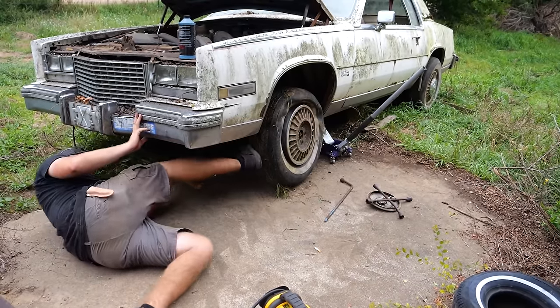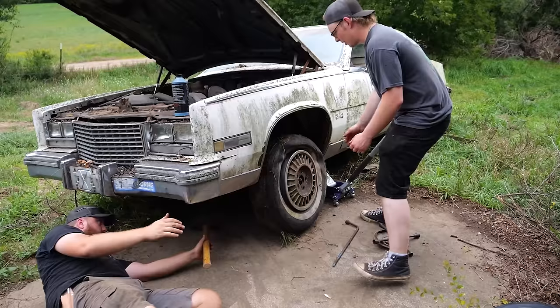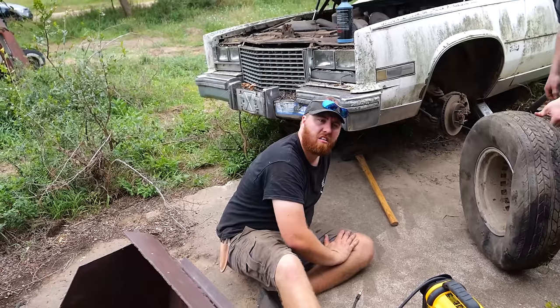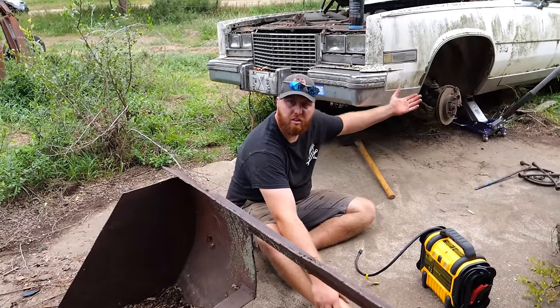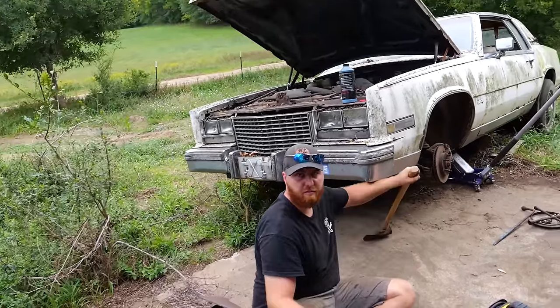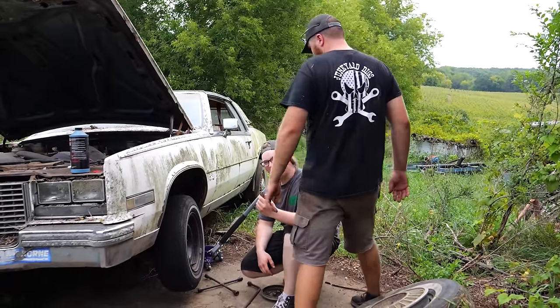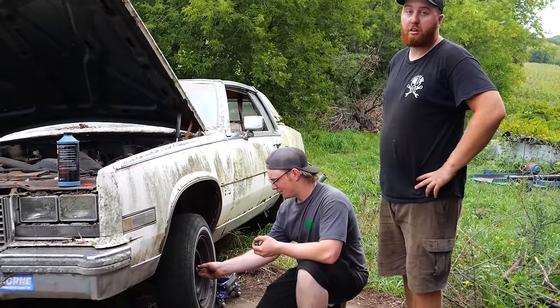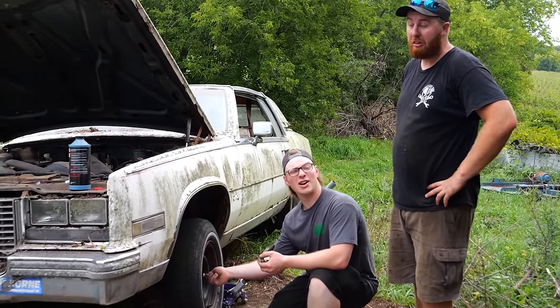Good. There you go. Wait a minute. Ow. This thing's front-wheel drive? Yeah. Didn't realize that? No, it's such a small front end. I can't believe they put a transverse axle and a V8 in there. I wouldn't go on the highway for too long. With this? What's the highway? I don't think that was really in the cards anyway, to be honest. I think we'll be okay. I don't play cards.